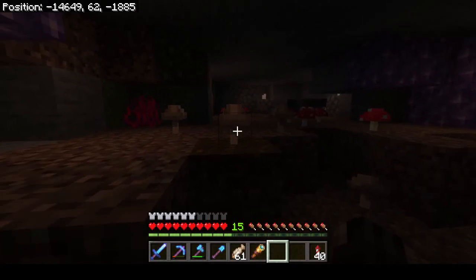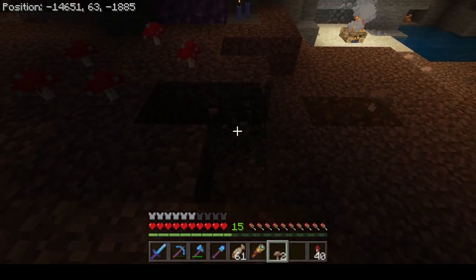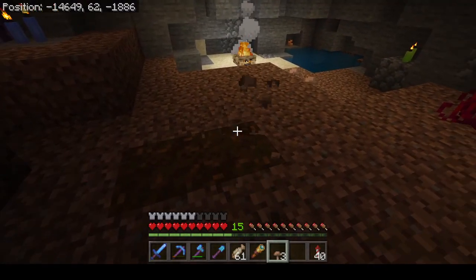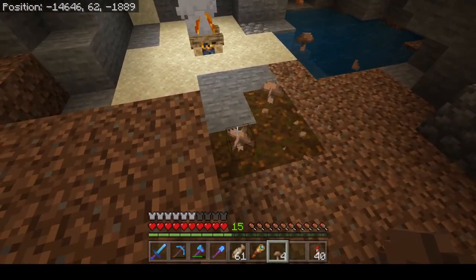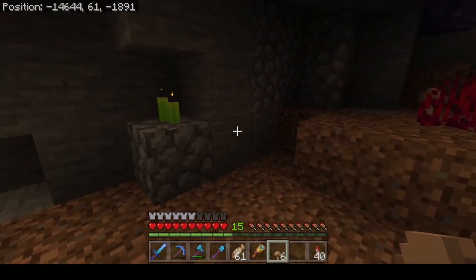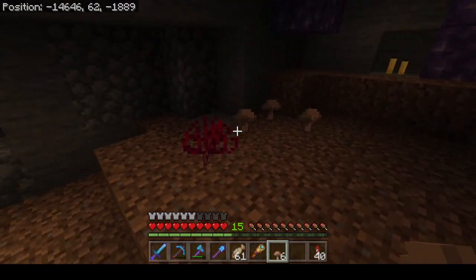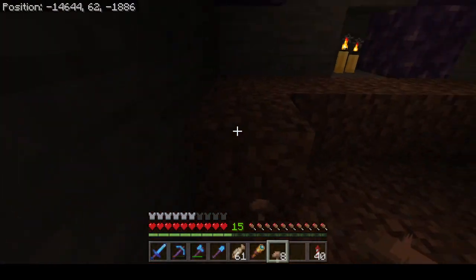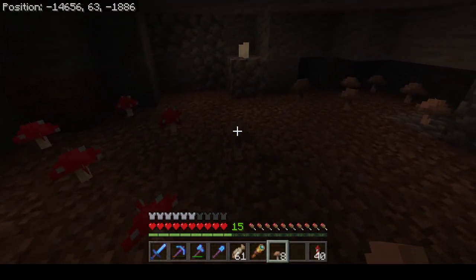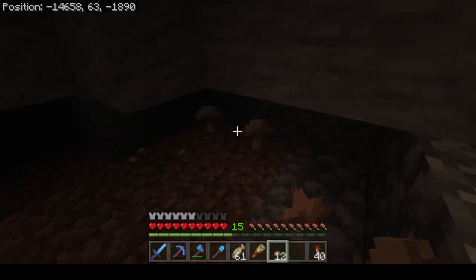So I've utilized mostly dirt and some podzol here. Podzol is great for growing mushrooms, but I don't have too much of it. I actually don't have a source for podzol. I just bought this stuff off of the Wandering Trader. See how it's great for growing mushrooms? So as I find more podzol, I'll replace this dirt with that. I think it looks good for a mushroom cave, or as I find more Wandering Traders that will give me podzol for emeralds, I will buy more. I want to fill this cave eventually, but, you know, it's a work in progress.